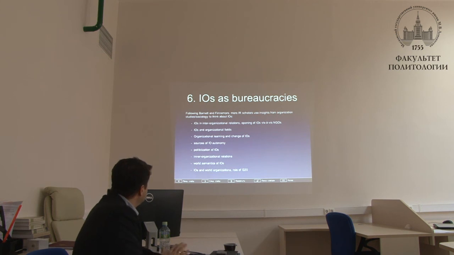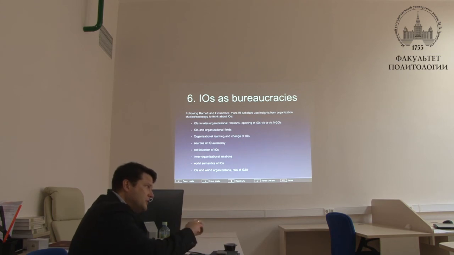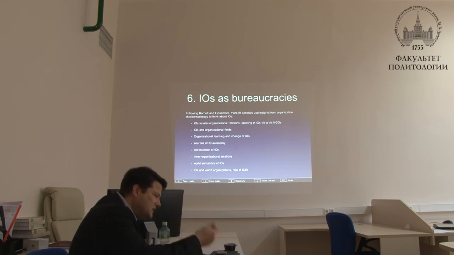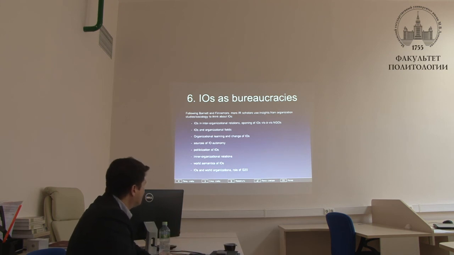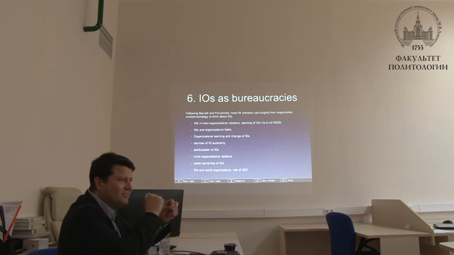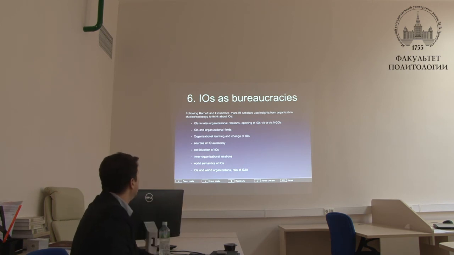Then another branch of research is dealing with the sources of IO autonomy, about the politicization of IOs. So international organizations are not just seen as mechanical means, but rather as politicized actors. There is a political agenda behind some of the international organizations. Others are dealing with international organization and inter-organizational relations, so the way international organizations are functioning inside as an organization. Others are dealing with the world semantics of international organization.